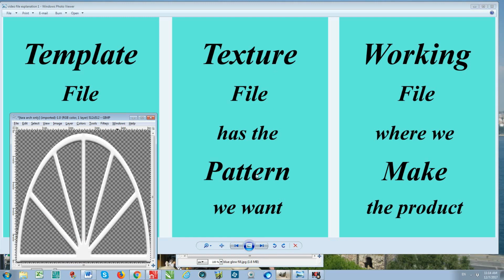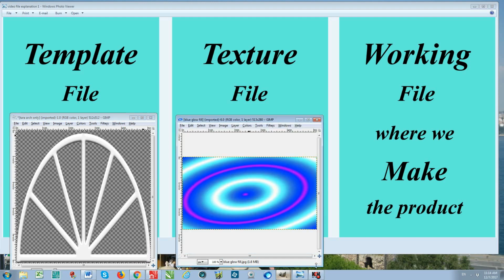This is a texture you would acquire. Maybe it's a wood grain for this, or a painted finish, shingles for a roof, whatever. In this case, I arbitrarily picked a texture out of our inventory simply to illustrate the pattern. And then we will create a third working file where we combine these to make the final product that has the texture on the template.